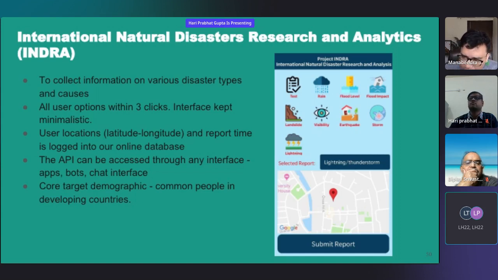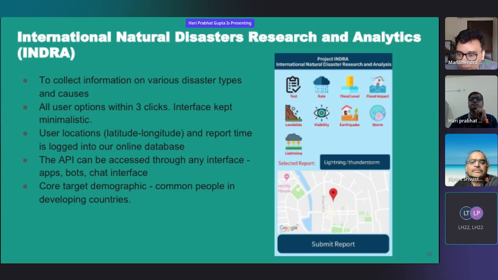So we have made a couple of things here to optimize the information that we get from people. For example, you are not allowed to change the geolocation, which limits the ability for someone to report data from elsewhere. But it also means that the information we get has greater accuracy or at least trustworthiness. So we collect information on various disaster types, primarily I'm interested in looking at flooding and storms, but we have kept other options in case other researchers want to use the data.